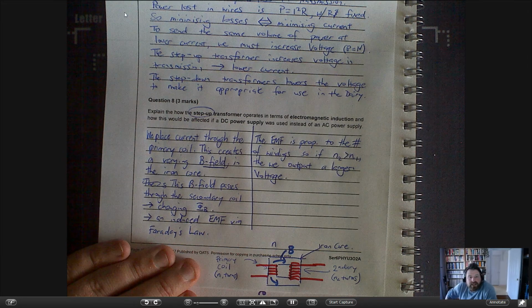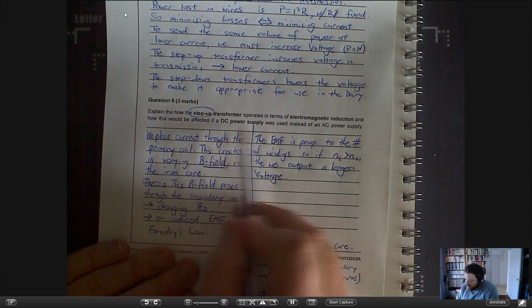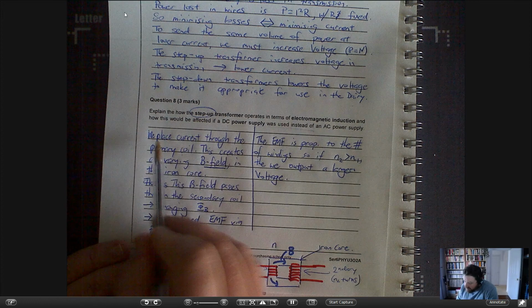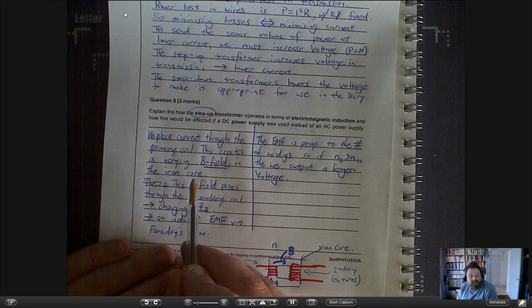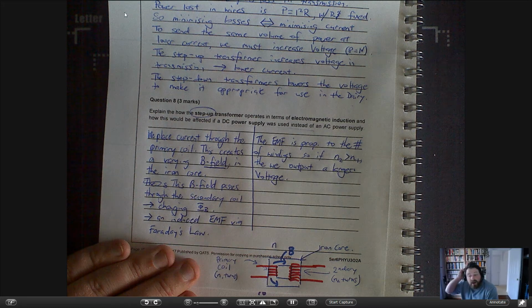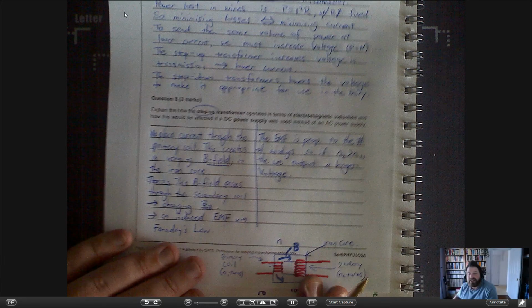Okay, so that's how a step-up transformer works. And because I've been looking ahead to how I'm going to answer this next part, I kept on using the word varying, right? So now all I really have to say is, this process requires a changing flux from the varying magnetic field, therefore we need the current to be changing. DC doesn't do it, etc., etc.